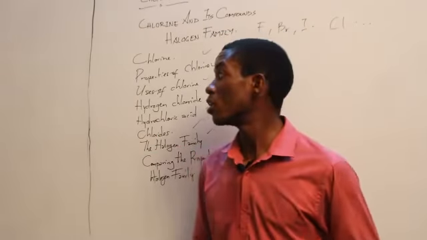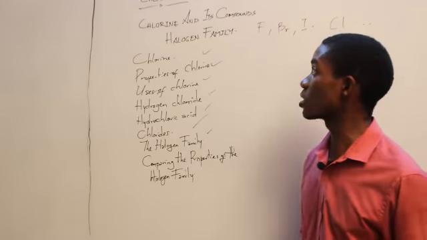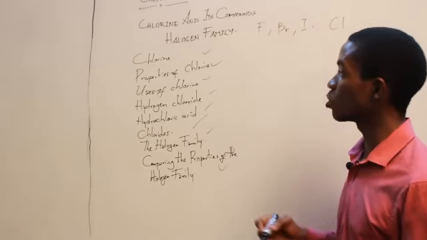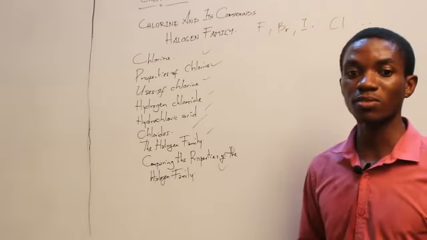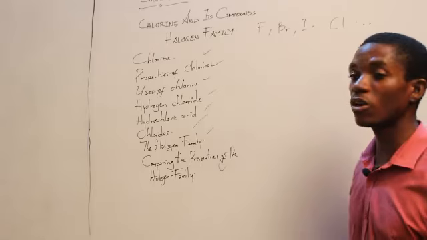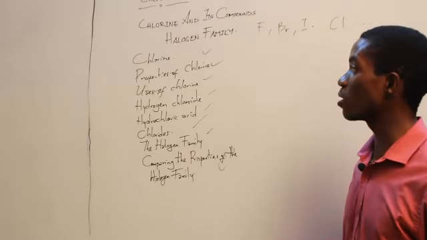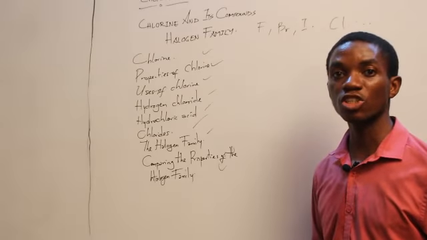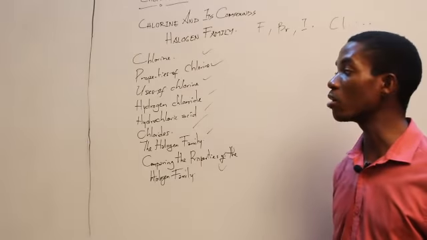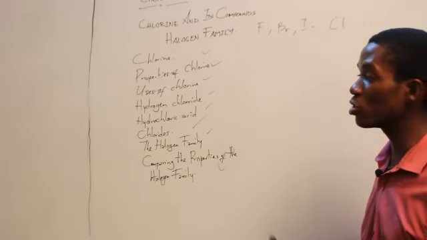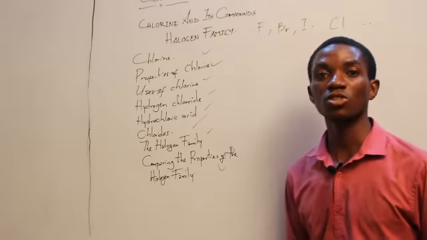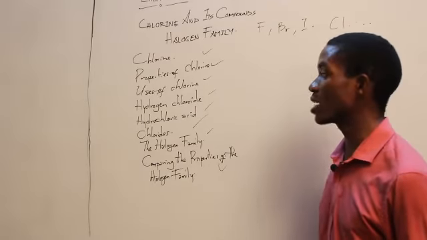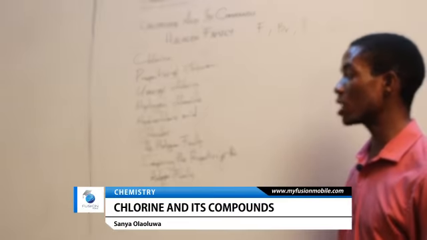Alright, in this particular lesson, we looked at chlorine and its compounds as well as the halogen family. And we talked about chlorine, we described it, the group 7 element. It is the most versatile of them all. We talked about the properties of chlorine. Of course, we described it as a greenish yellow gas with an irritating smell. We also talked about the applications, the uses. It is used as a bleaching agent, it is used as an oxidizing agent, and the rest of them. We talked about the hydrogen chloride gas and the hydrochloric acid. We mentioned their uses as well.